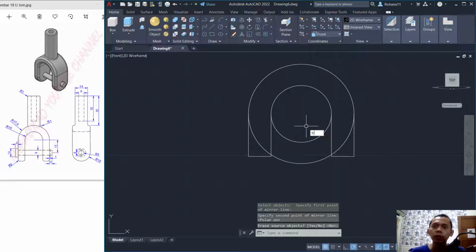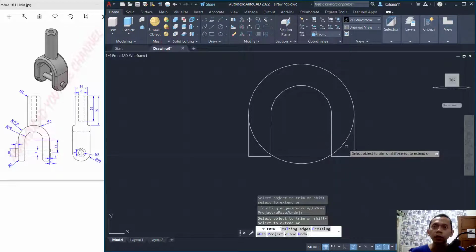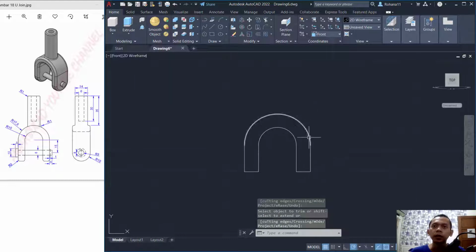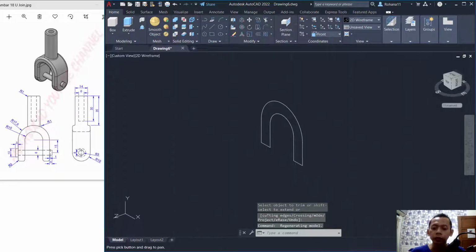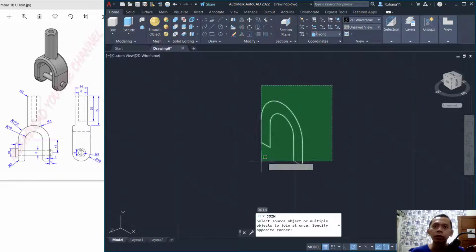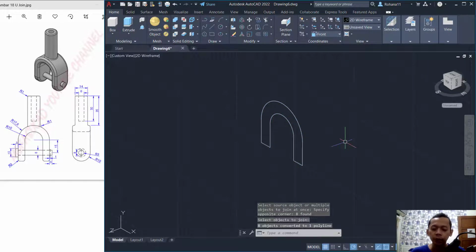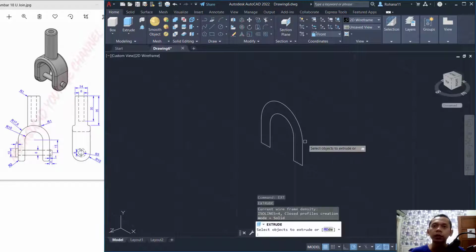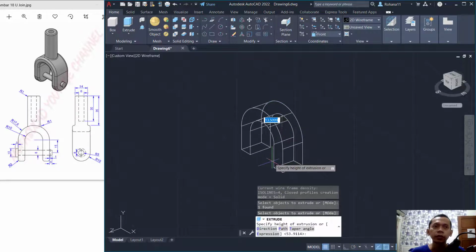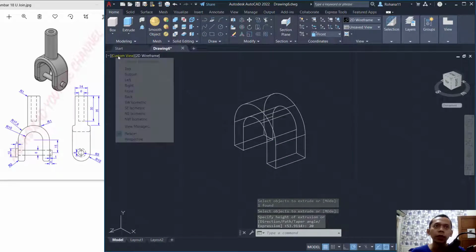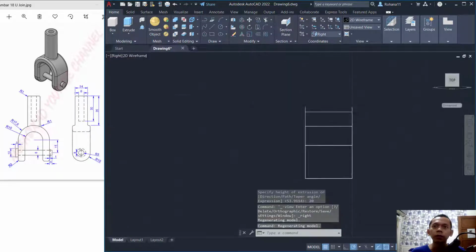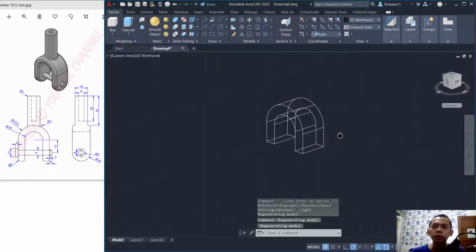And choose the trim command to cut the circle, so we can cut it. Okay. Next I will use the orbit command, and in here I will use the join command to combine all these objects, and we can extrude the object with extrusion 20. Press enter. Now in here you can change into right view. This is the right view, and we orbit again.